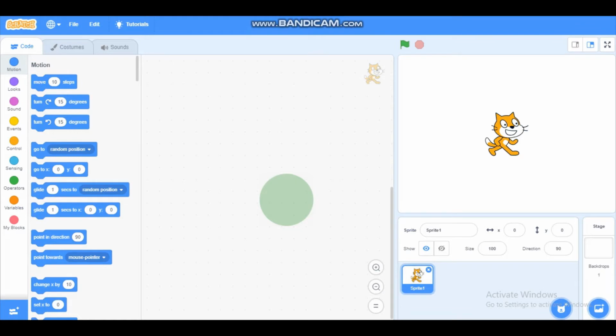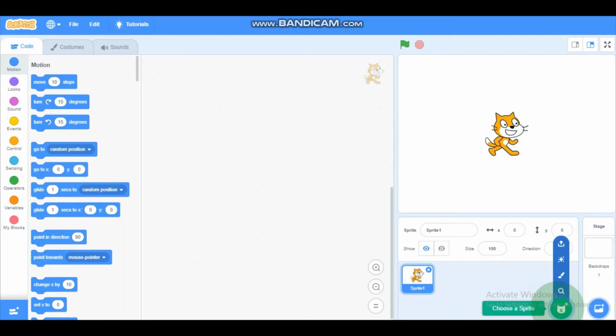Every new project starts with one sprite called Sprite 1, the cat. It's already loaded, but we can also add as many of our own as we want, or we can edit or delete the cat. There are 4 icons for creating a sprite.